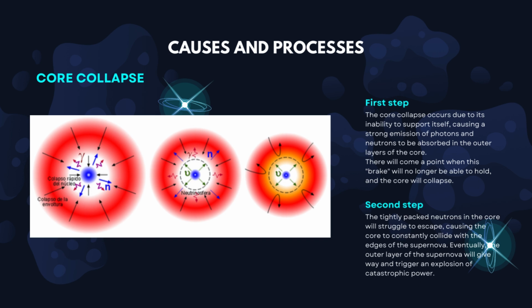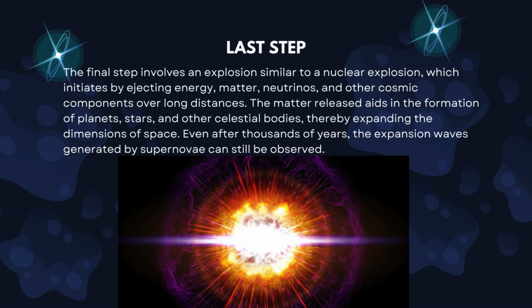The second step begins with the photons and neutrons trying to escape from the core, which they eventually manage to do, escaping through a massive explosion. The final step is what many people know as the explosion. In addition to the explosion that disperses the materials within the supernova, it also releases a shockwave that resonates throughout the cosmos and can last for thousands of years.